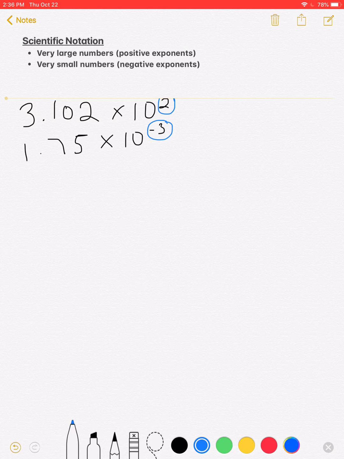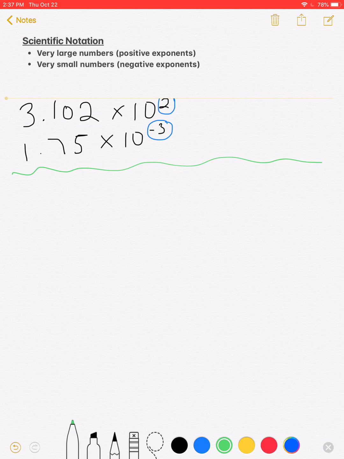So when you are changing these numbers in scientific notation back to standard form, it's actually not super difficult to do. You just have to remember your strategy of what you do. You just do the same steps every time, and you need to look at the exponent for your guide. That exponent will guide you. So just a really quick example, since I think you'll be doing this later on in another video as well for another lesson, for how to turn each of these into standard form instead of scientific notation.